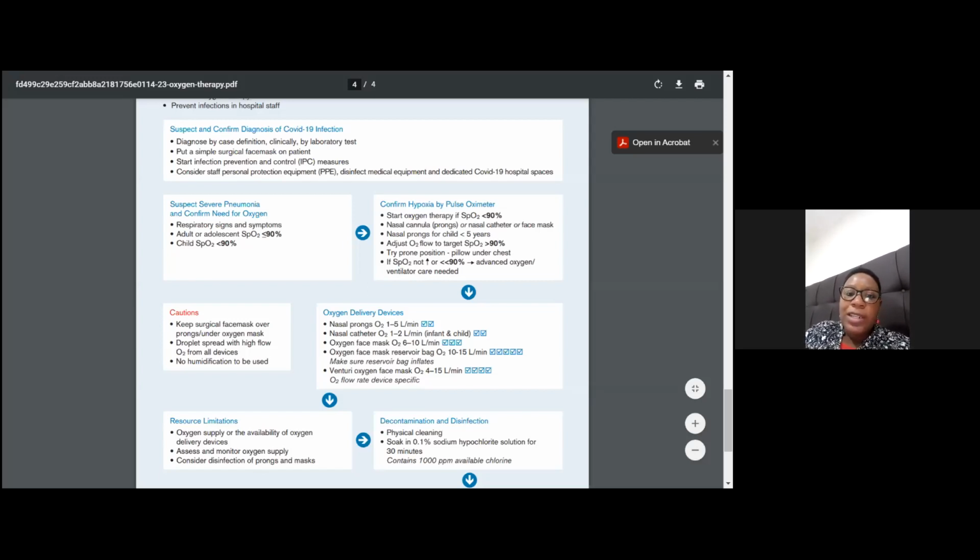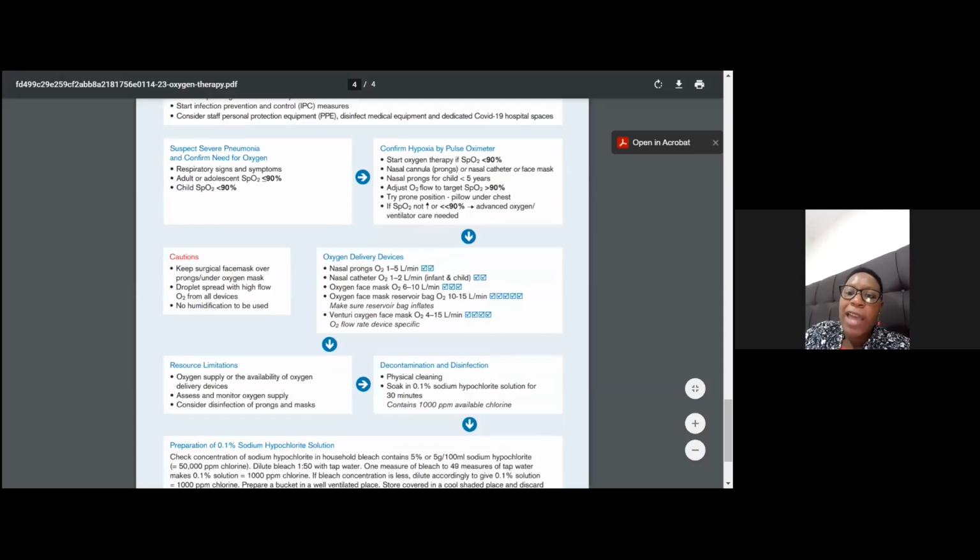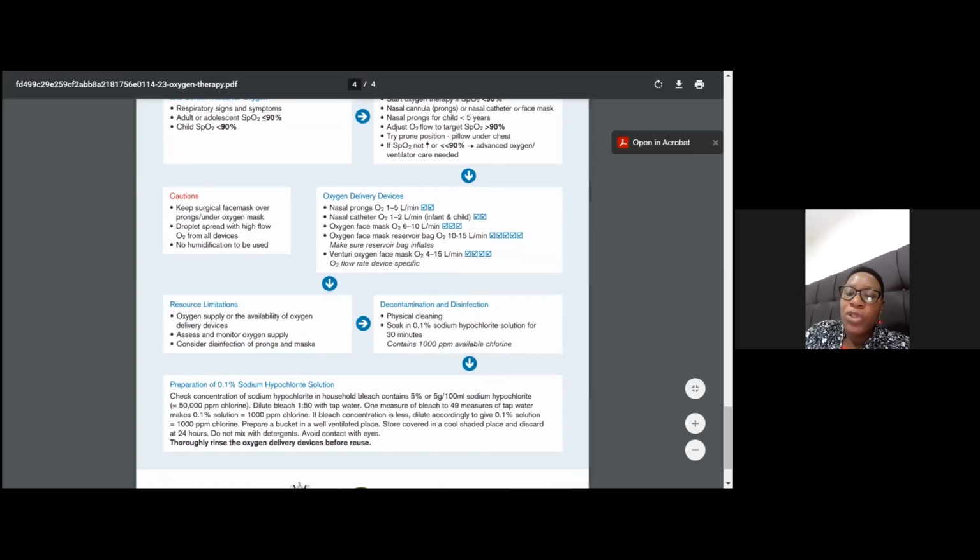So the oxygen escalation ladder starts with your nasal prongs, and it goes all the way up to your Venturi face mask. If you're in a setup where you've got high flow nasal catheters, these may also be employed. With high flow nasal catheters, oxygen will be delivered at up to 60 liters per minute. So this is for a patient with an increased oxygen demand. And these will also be able to deliver fractions of inspired oxygen of up to 100%.